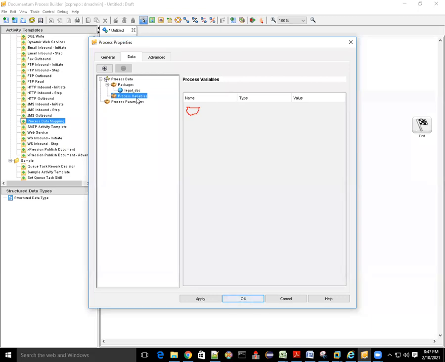For example, temporarily we have to store some values. Variable I know. Got it?